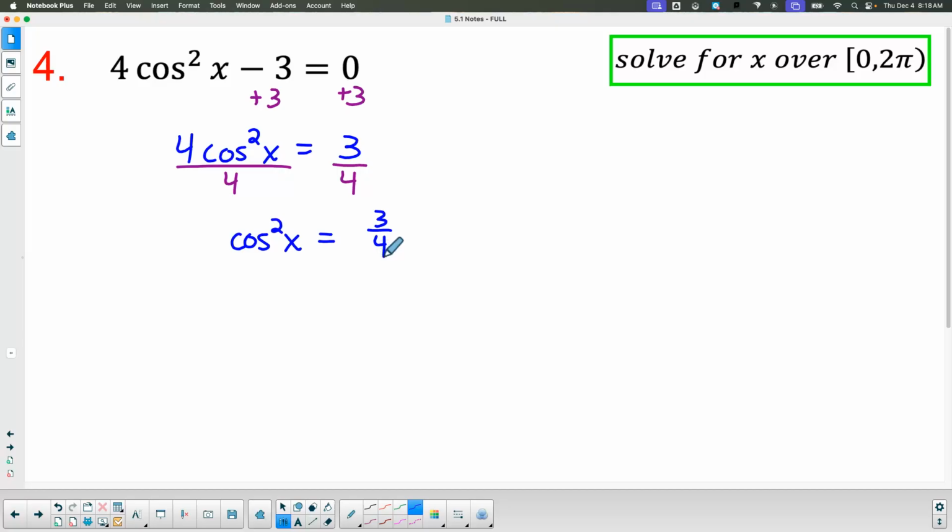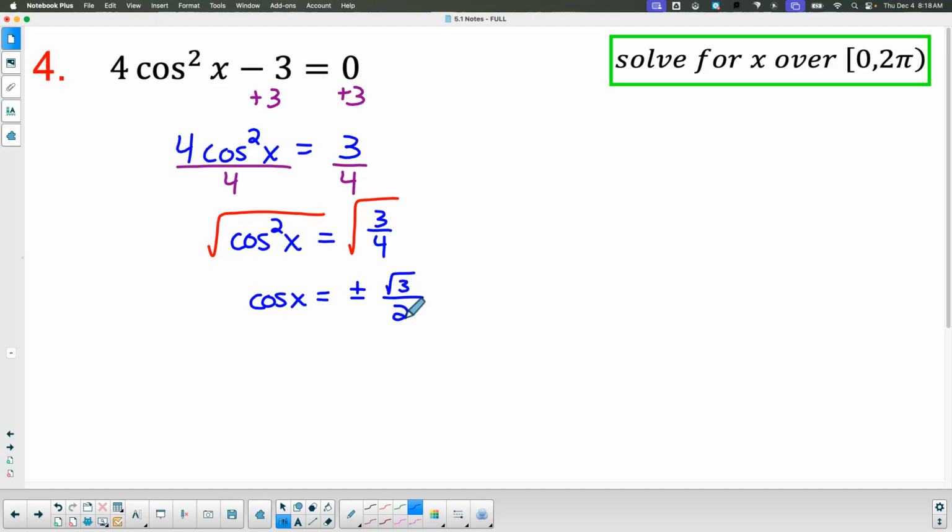Now we can square root both sides. Okay? We can't square root until, because if this weren't a perfect square, then we wouldn't necessarily be able to do it. It is in this case, so we could have, but it's just easier to divide by 4 first. Left side gives me cosine. Right side, what does it give me? Say it loud. Plus and minus. We are introducing the square root, so therefore the plus or minus comes into play.